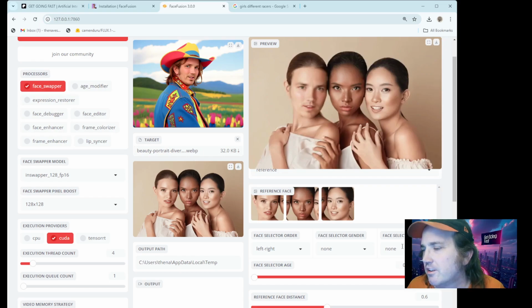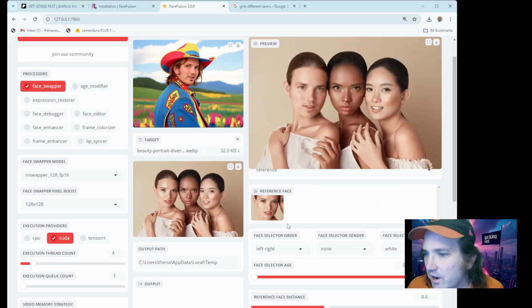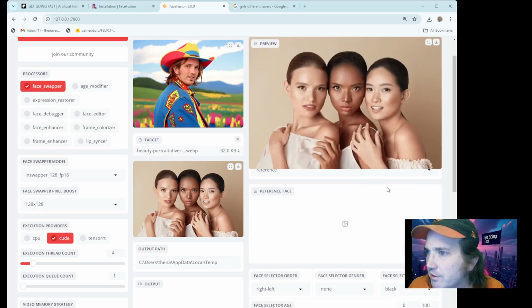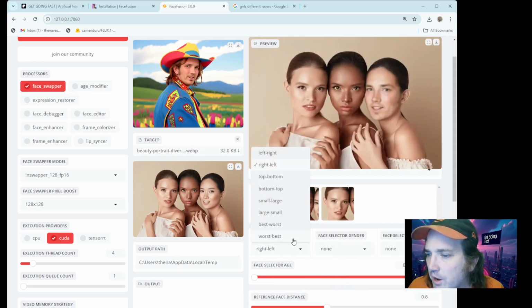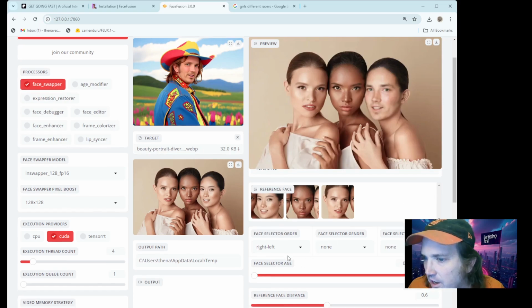Now here's the race selector. So we could click the white girl, okay? It's going to grab the white gal. Let's see, even if it was right to left, yeah, it's still going to grab the white gal. And then we can click the Asian gal, and it's going to find it. Now it doesn't find the black gal, so I'm not sure why, but whatever. You could still get her from going the top to bottom. So that's kind of interesting there.